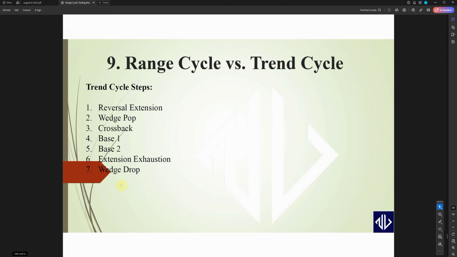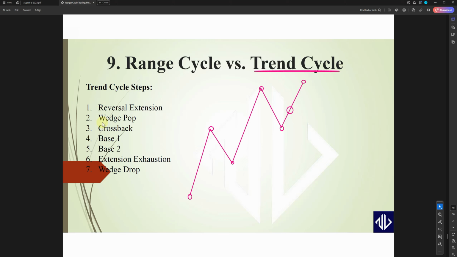But I use this trend cycle in SMC trading to check where we are in the trend cycle. So for example, if this is the trend and price is somewhere here, based on the SMC, I can see very clearly that these are the ranges. So, and I want to buy something from here, it is okay. But I still want to see, based on this model, where we are in the trend.